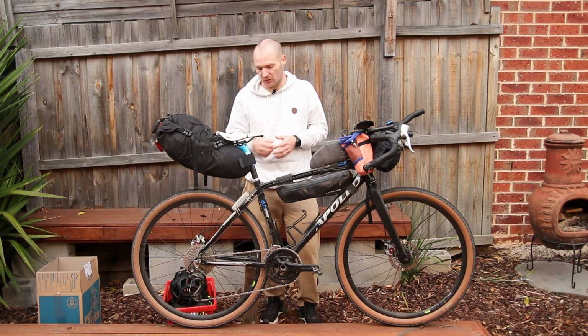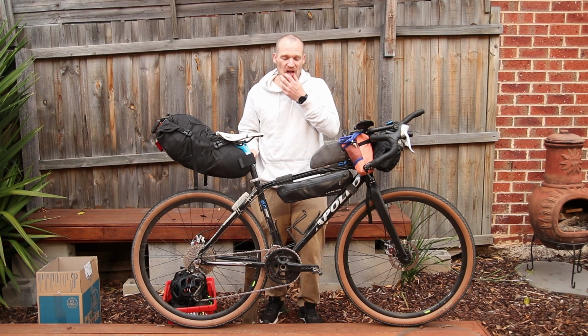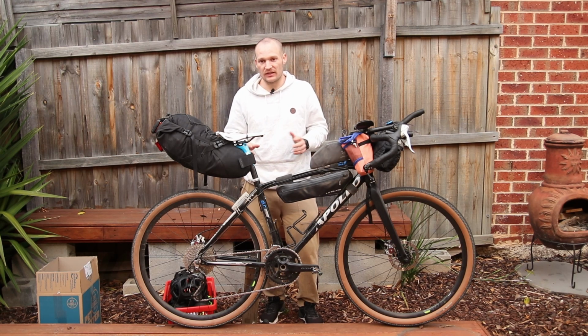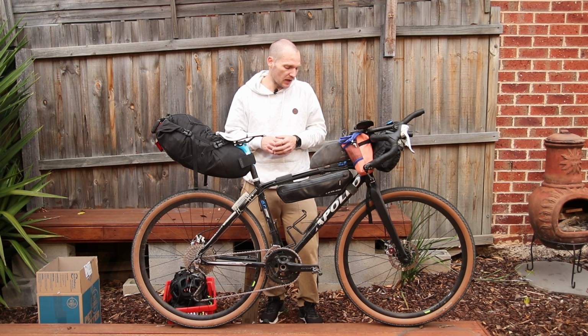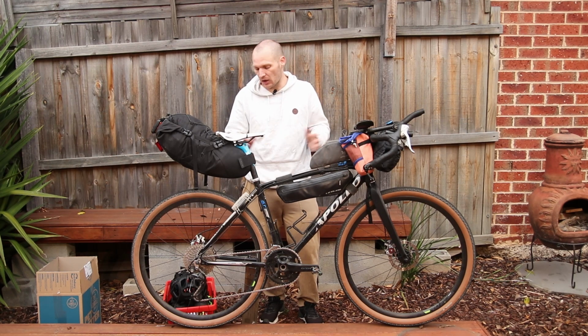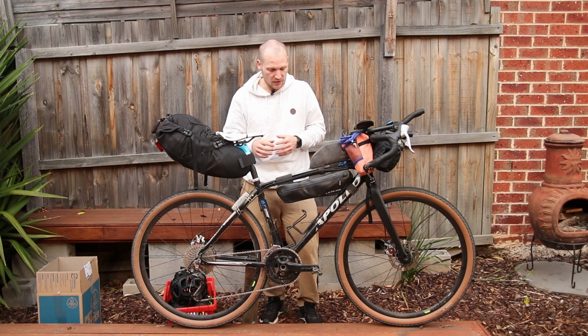I've used these on the winter solstice. Even though these are some semi-slicks, the volume and at low pressure, they still gave me pretty much really good grip apart from the absolute sloppiest of sloppy mud at the winter solstice. And I've done a whole bunch of test riding on them since, and I love them, especially for what's going to be involved in the Mallee Blast.